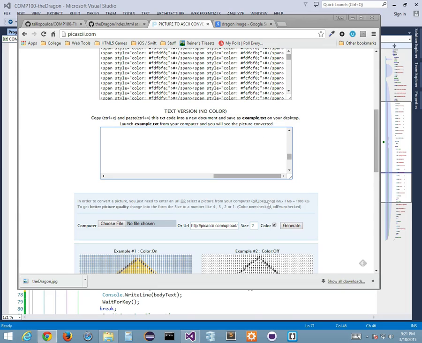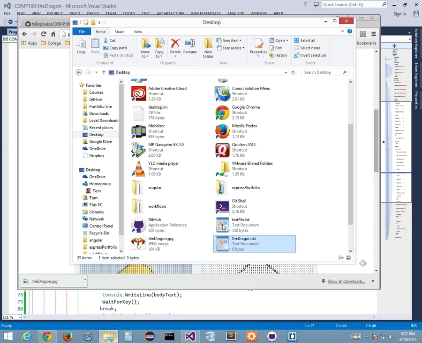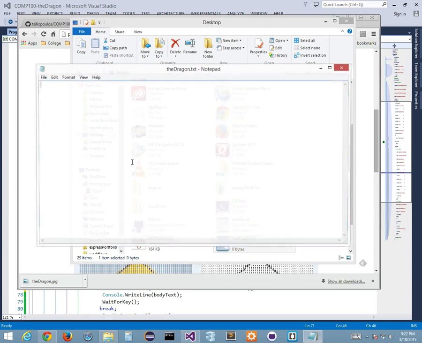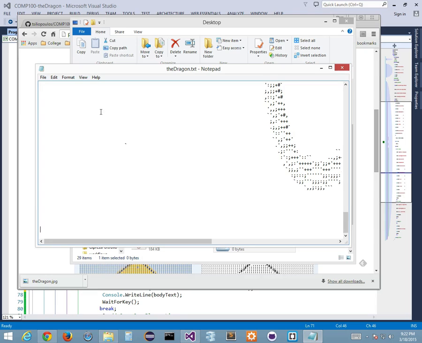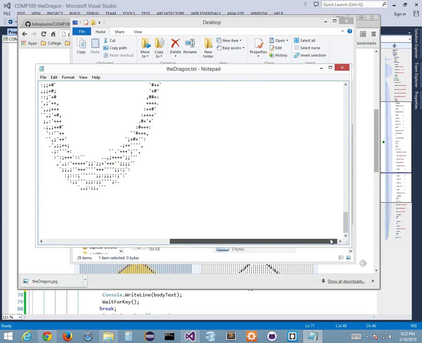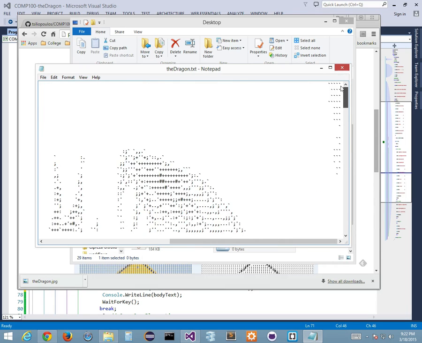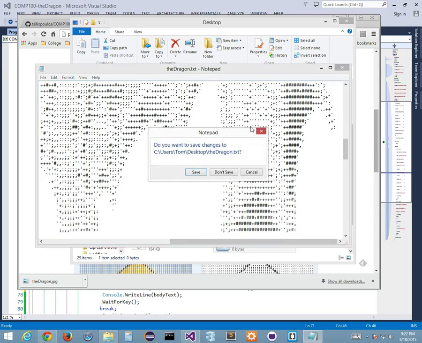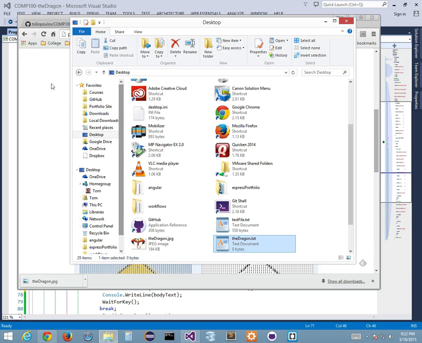Copy it and go back to my text file. Open with Notepad and Control V. Wait a minute. How come it looks the same? Still pretty big. I think we have to go with the 1.